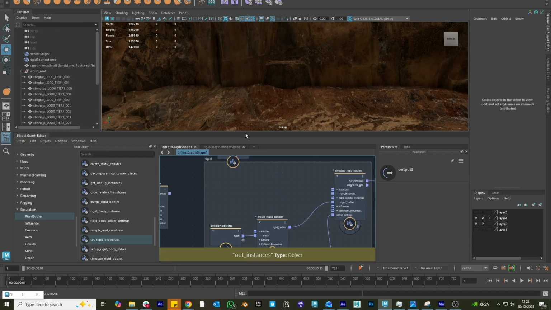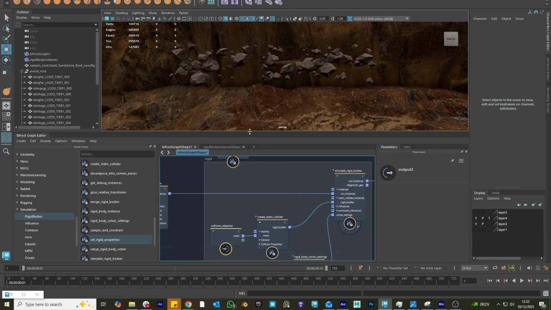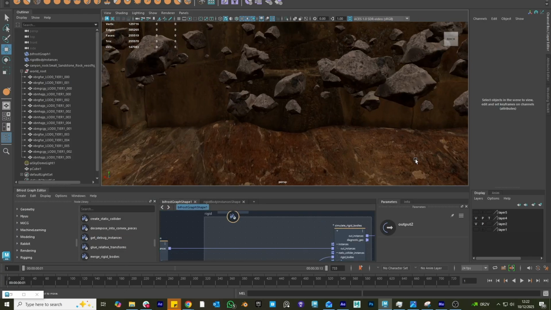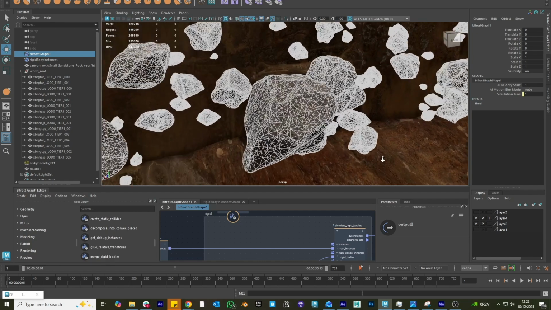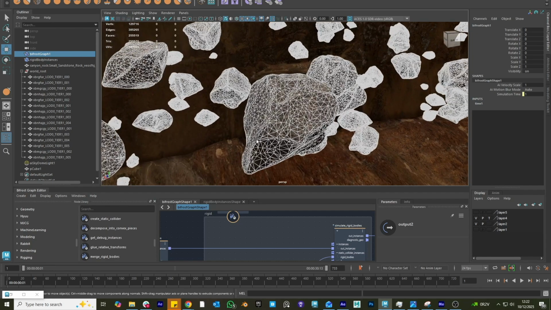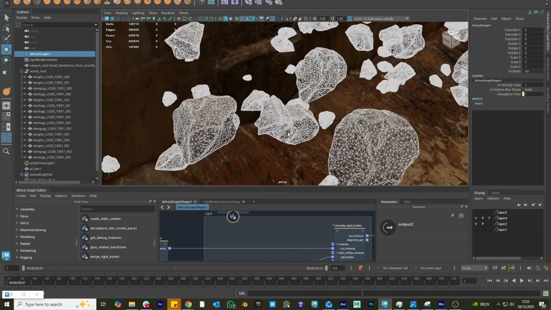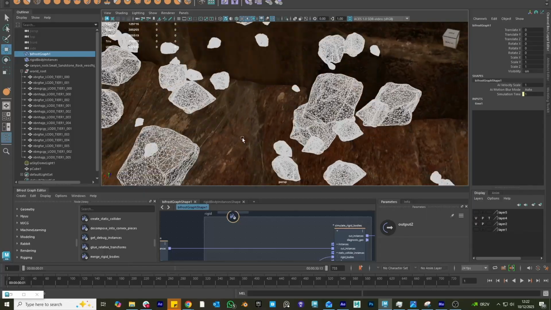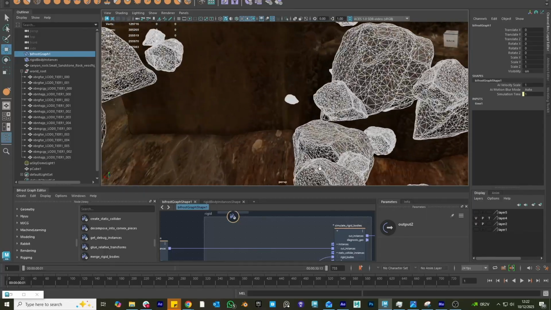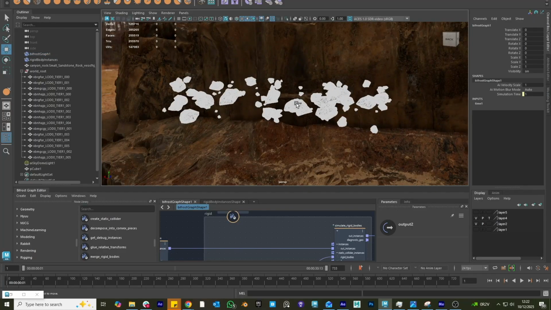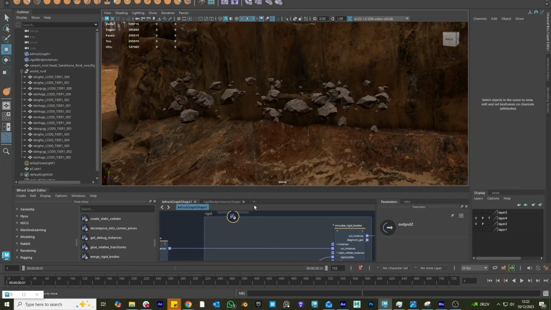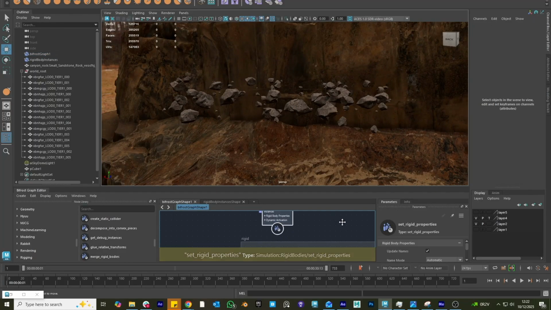So now we rewind and play, and we should get some fracturing going on. If you look at the actual mesh, you can usually get an idea of where the fracturing is going to occur. I'm not 100% sure, I might need that properties node, but let's take a look.